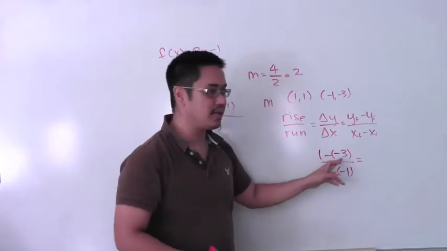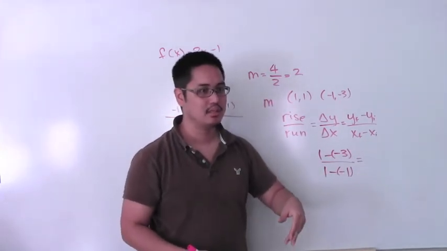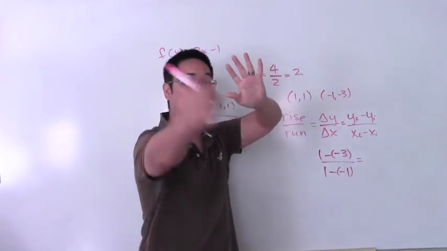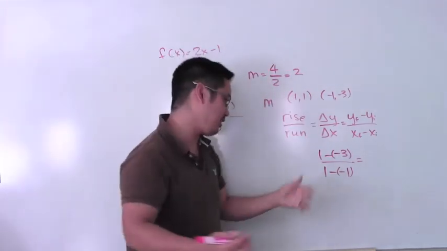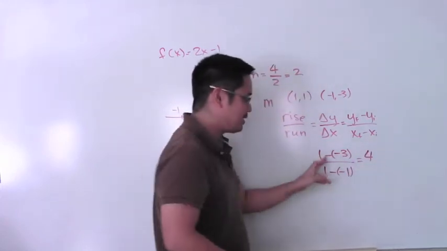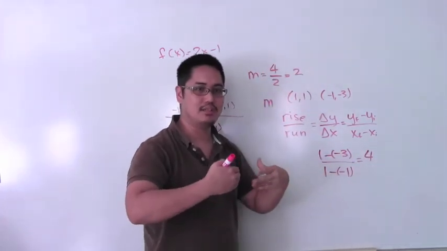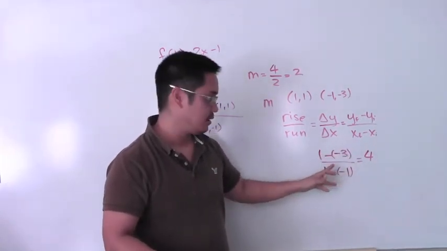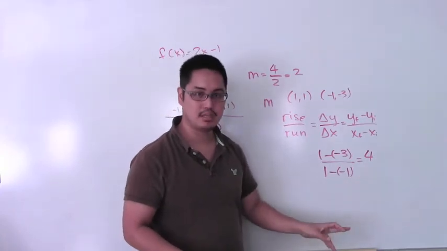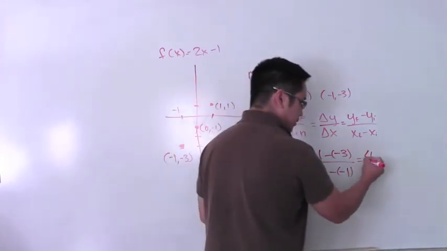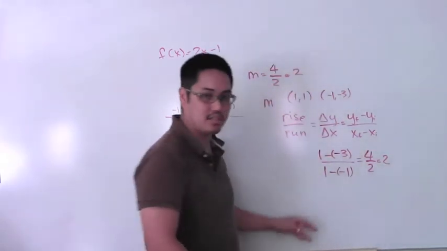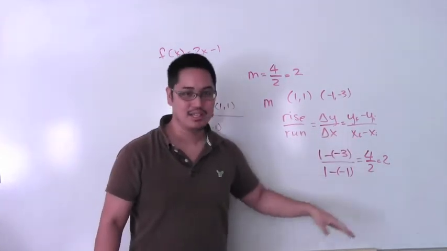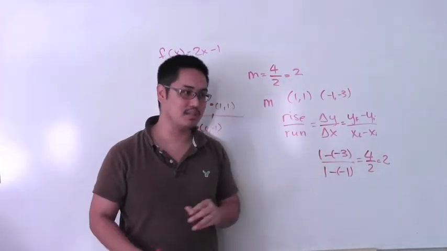All right, so what is 1 minus -3? 4, yes. It's not 5. It is 4, because this minus -3 cancels itself out, and then you get 1 plus 3 is 4. Does that make sense? What is 1 minus -1? 2. Positive 2. That's equal to 2. The slope is 2. So I did it graphically, which was very easy. I did it mathematically, which wasn't as easy, but I got the same answer.